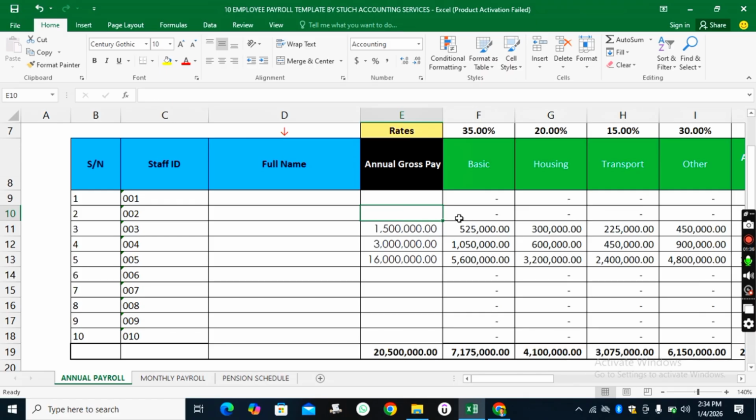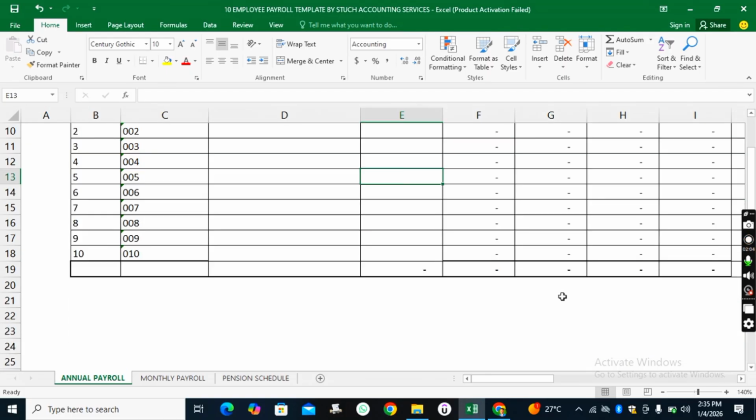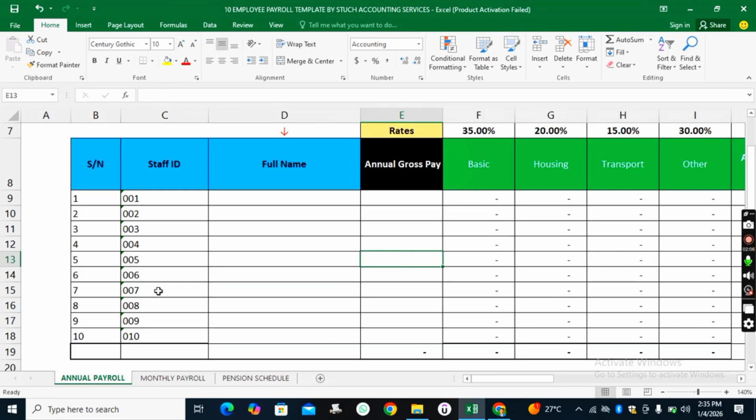Okay, so as you can see, as I'm taking off the information, most of the places are turning blank. They have a dash in them, and that dash simply represents 0, or that a formula is embedded in those areas. So we'll go ahead and take off all this information, because these are not our staff information for this payroll computation. So you can see that the template is now blank.